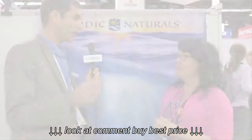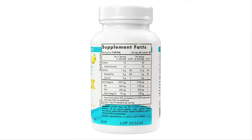Yeah, and one of the things you just mentioned, because I talk with my patients a lot of times about omega-3, and they're out there looking for different products, and they may not realize that the effective dose is going to be at least 2,000 milligrams. So sometimes there's products out there that they can get at more of a bargain, but there's only 300 milligrams in there. And so I have to tell them, well, if you want to take 7 of those a day, in which case that bottle is only going to last you a week. So I think it's really great that you guys are able to actually get an effective dose into the product.